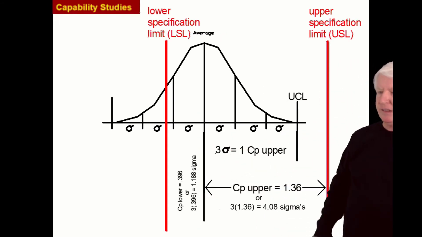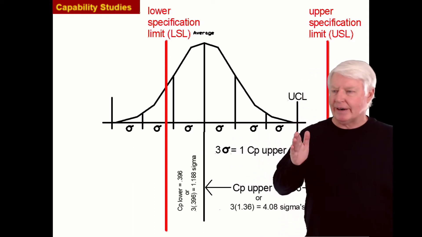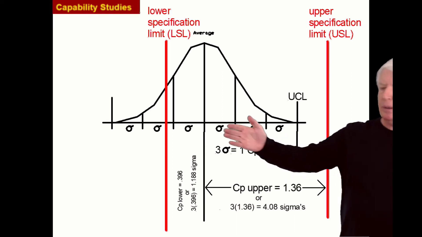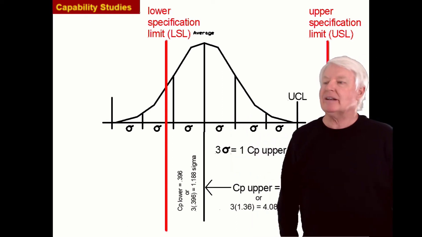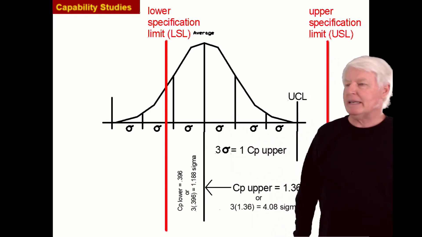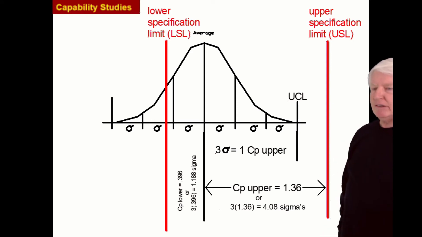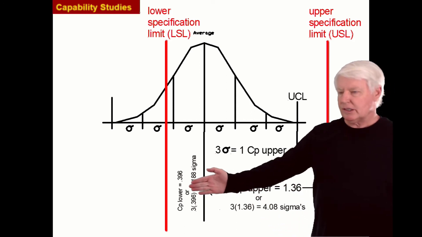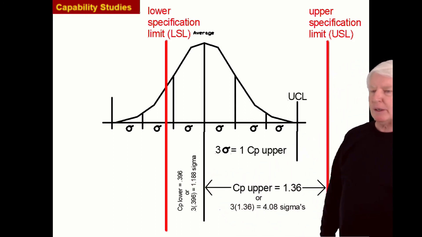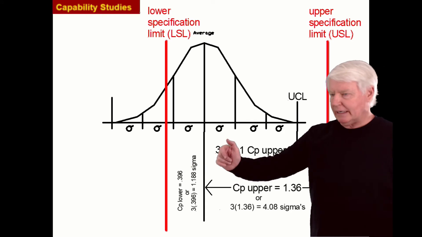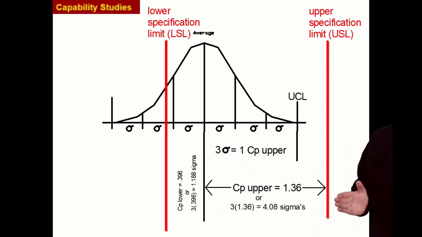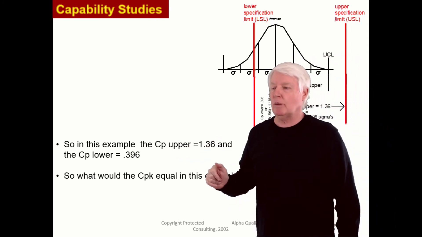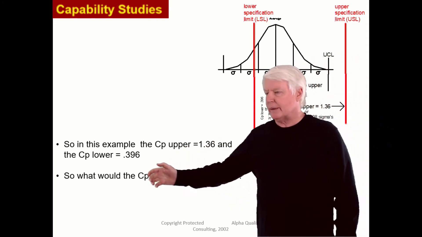I've combined the two so you can see the whole picture. What do we see? It's not centered. So you're going to get a lot more scrap below the lower spec limit than you are above the upper because it's not centered. That's problematic for many processes. We already calculated 1.36 CP upper, CP lower 0.396. Remember, it's just a distance. So 0.396 means you're much closer to your lower spec limit than you are your upper spec limit. So in this example, CP upper 1.36, CP lower 0.396, 136% of a three sigma unit, 39.6% of a three sigma unit going the other way.